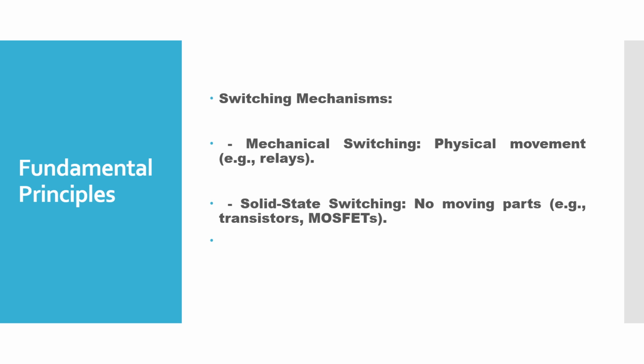We have solid state switching. These parts involve no movement. We have the use of transistors, MOSFETs, and any related FETs. We have solid state relays also, which all work on the principle of no movement. You will not see a physical movement, not like mechanical switching. Most mechanical switching we still attribute as electronic switching, because it also requires electronic feed, voltage, or current to activate it.